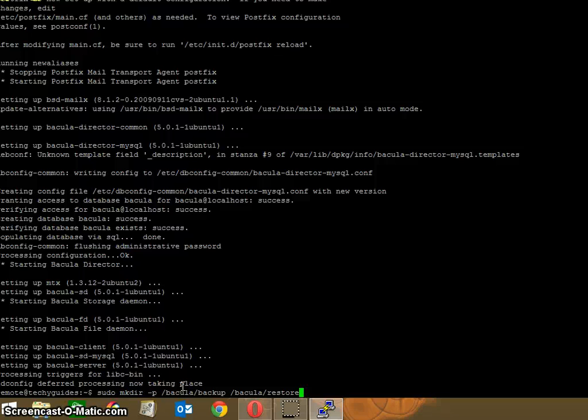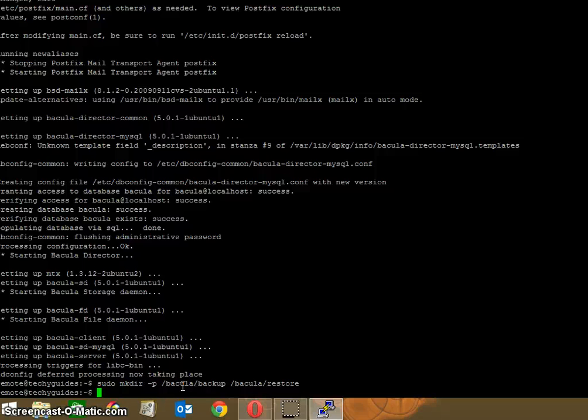And then I'm going to create the folder called bacula, or directory /bacula/backup. So I'm copying that, and I'm also creating another directory which is /bacula/restore. The reason being, of course, is so that if at any point when I do the backup I want to restore it, it knows it's got a restoration point somewhere on the drive itself. So once I've done it, I'm just going to press enter. So that's now basically created it for you.